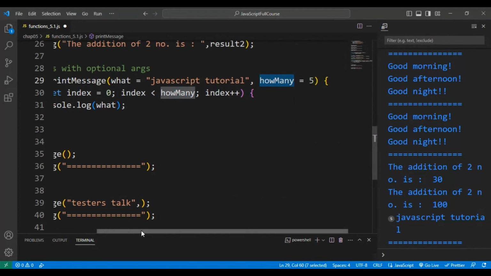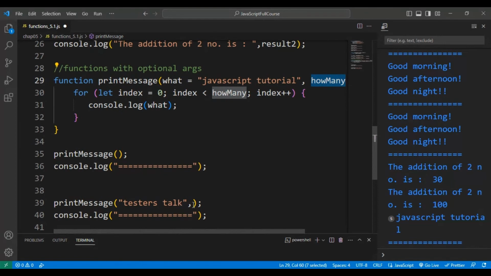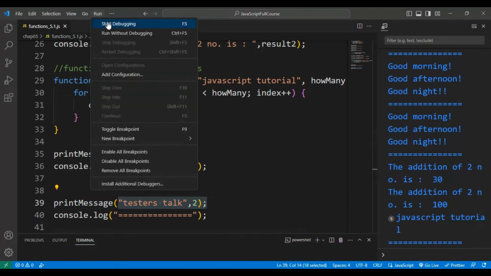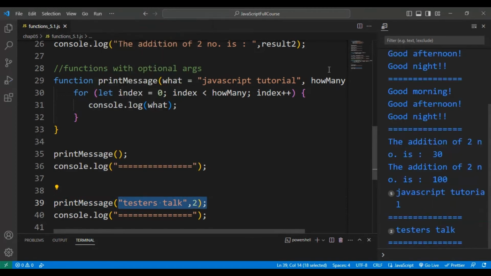So now we are passing the argument here. So here I'll say I want to print 2 times. And if I execute this program, tester stock will be printed 2 times, right? Because this time we are passing parameters or arguments explicitly. Let's run the program and we will validate the output.